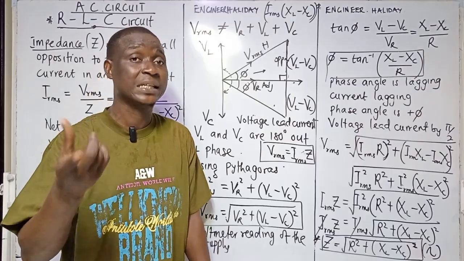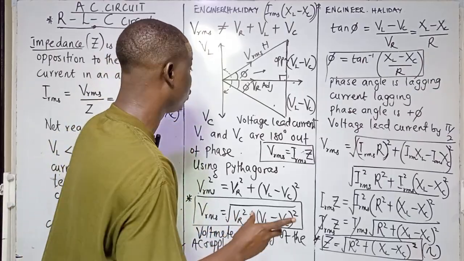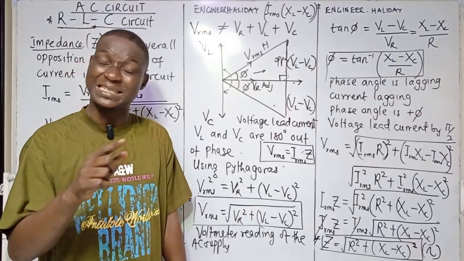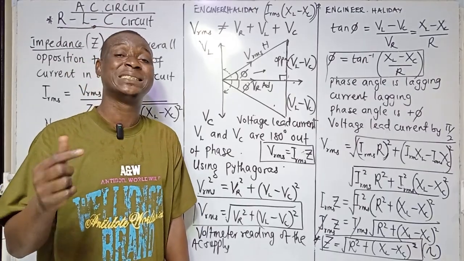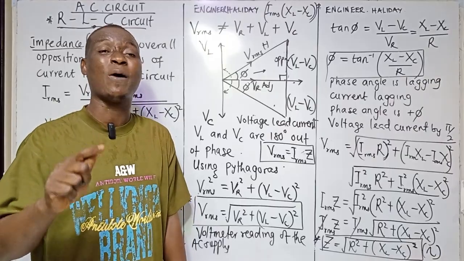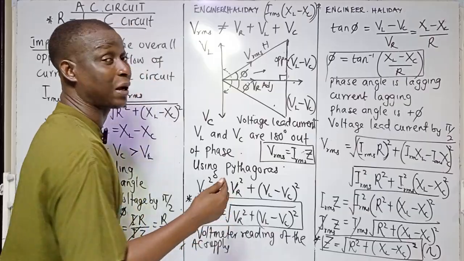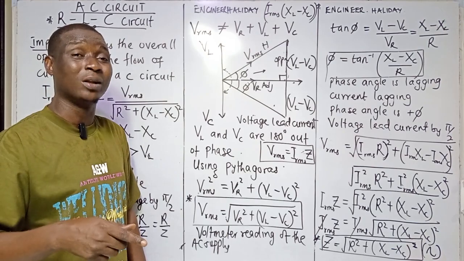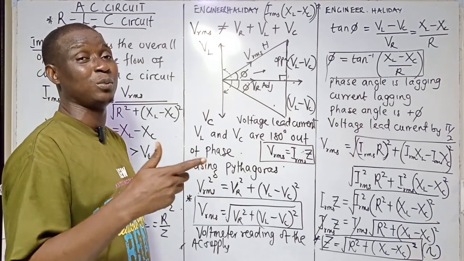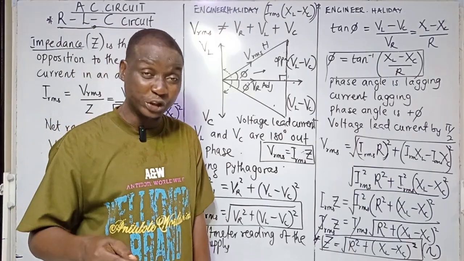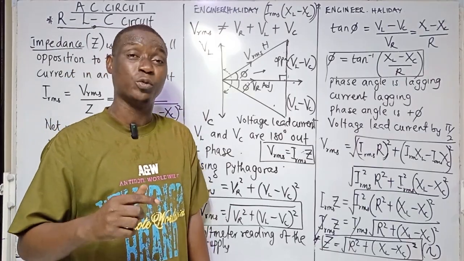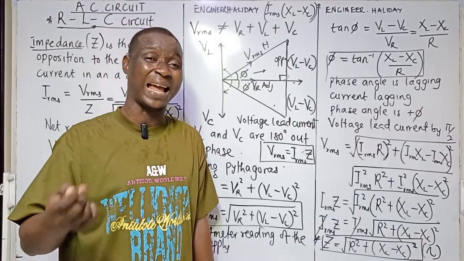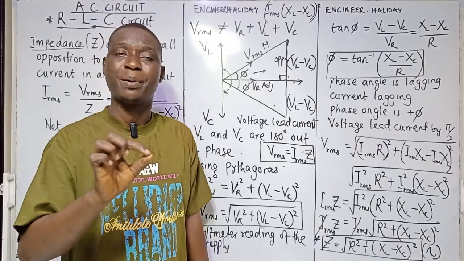Cos 0 is 1. So take note of that. But for the other ones, the phase angle difference is 90, and cos 90 is 0. In fact, that is the reason why, because in power, we are going to talk about power. Power factor is multiplied by what we call power rating, or apparent power. Apparent power is more or less like current times voltage: root mean square current times root mean square voltage. If you multiply apparent power, root mean square current times root mean square voltage, by power factor, it will give us the normal power loss.